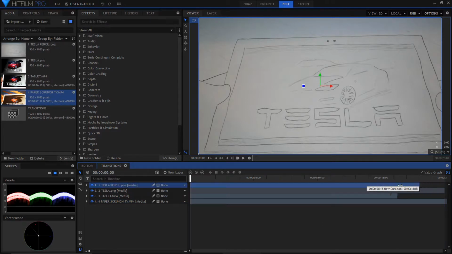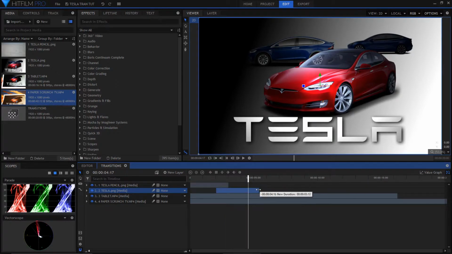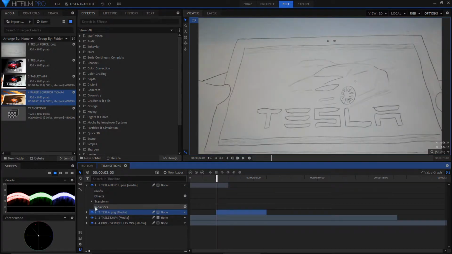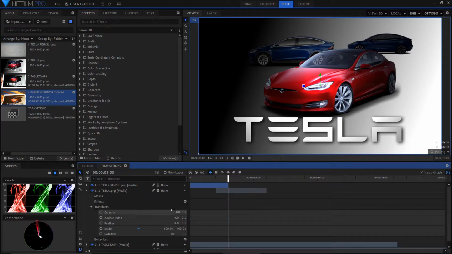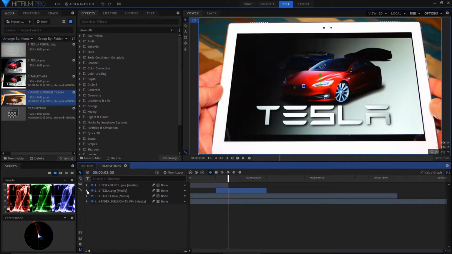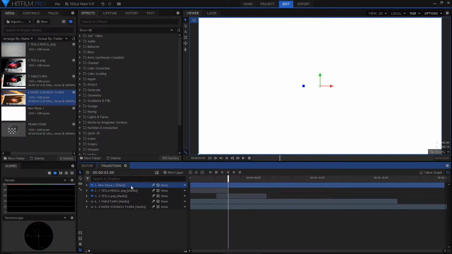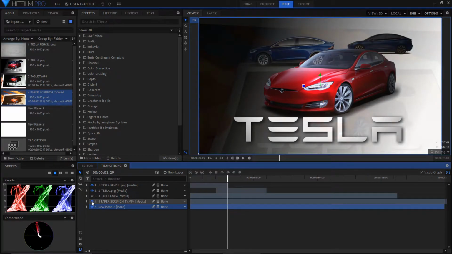I am going to make each clip around 3 to 4 seconds, and I will start with the first 2 clips. Make the top clip 3 seconds and the second clip around 4 seconds and overlap by 1 second. Fade out the opacity on the top clip and fade in opacity on the second clip where they overlap. Also, add a white plane and turn off visibility on clips 3 and 4.